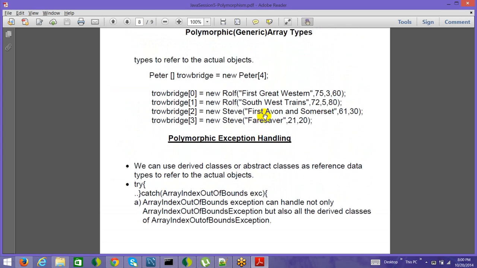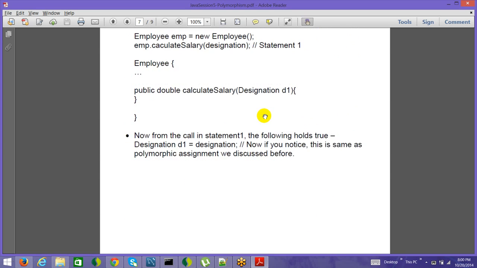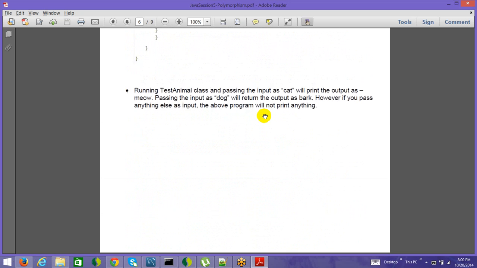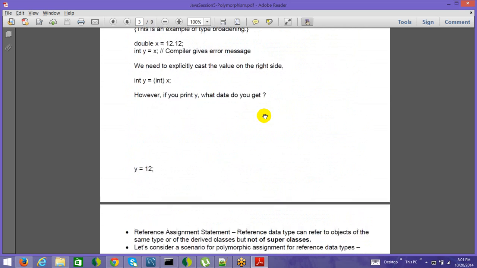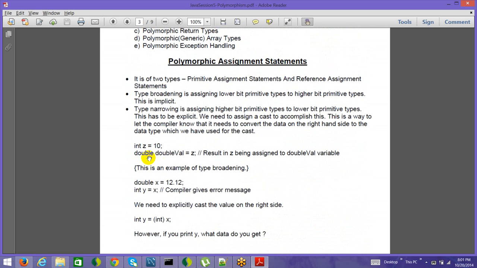Now if you go back and see whatever we discussed, the basic concept was the same as what is written in the first part, which is about polymorphic assignments. So type broadening is possible in case of primitive types, but type broadening is not possible in case of reference types in Java. So if you are doing a type broadening, you have to cast it in Java.